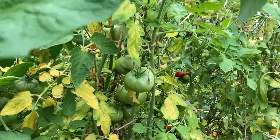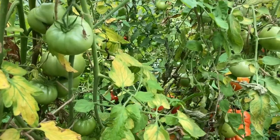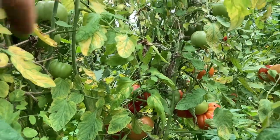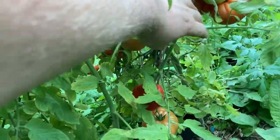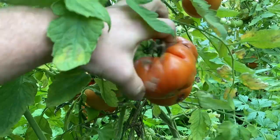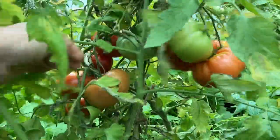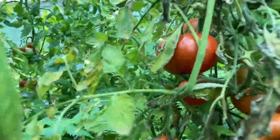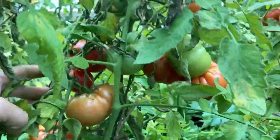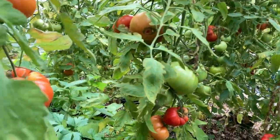So on the next row, which is a little difficult to get to, is our original Paul Robeson strain into its F4 generation now. In fact, F5 this year. So as you can see, we've got lots of really good quality fruit. What you could probably also notice is that they're all orange, as opposed to the dark colouring of Paul Robeson. But again, if I look down the line, you can see there's lots of fruit. I'll try and come back the other way.